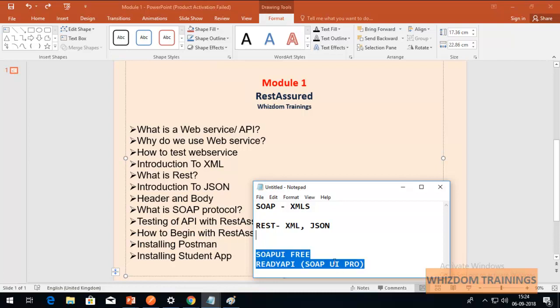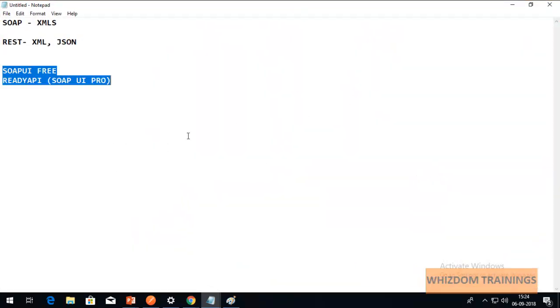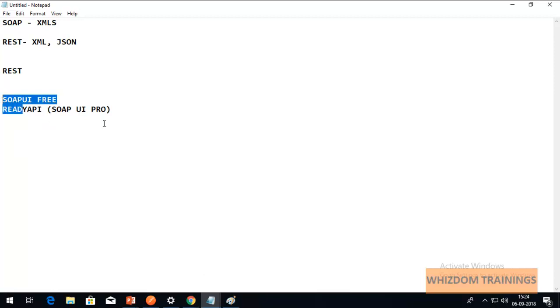But Rest Assured is a completely open source, free tool. You can do the automation and every bit of testing of an API with Rest Assured without paying anything. All you need to learn is how to work with Java. If you have a basic understanding of how Java works, then you're good to go with Rest Assured. Basically, Rest Assured is a set of very powerful Java libraries used for testing these web services. That's the main reason why Rest Assured is used, and if you are sound with Java programming, you're very good to go.